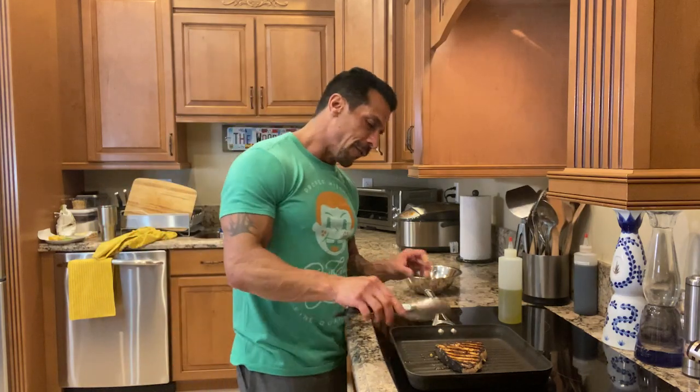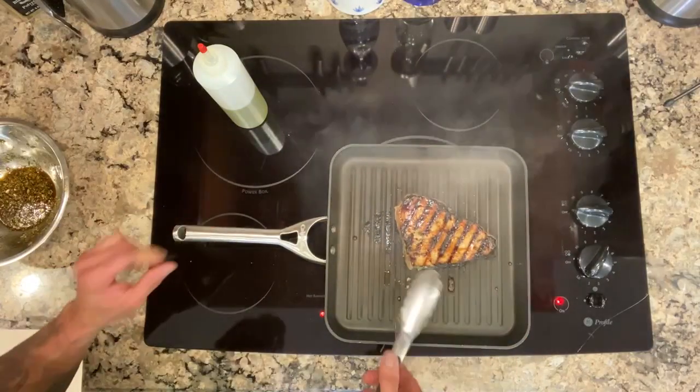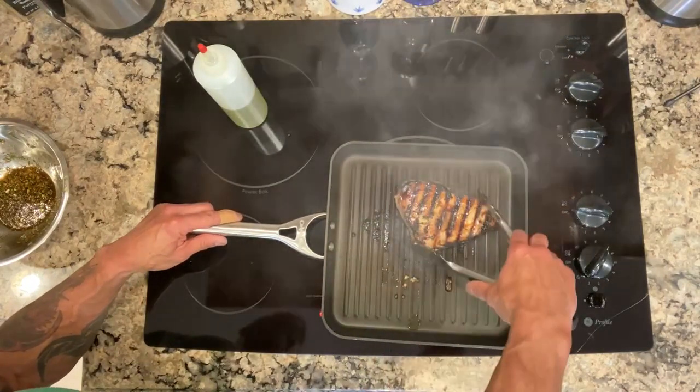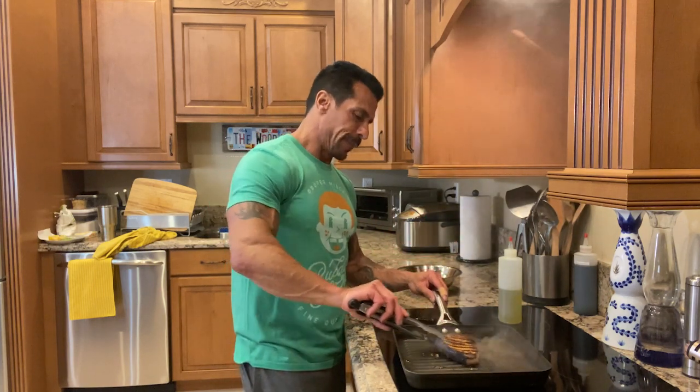Don't leave things cooking on the stovetop — unless it's just boiling water, stay in the kitchen. Part of cooking is paying attention; with something like this that cooks fast I like to stay close and not leave it. Turn the fan on. This is getting pretty close to being done — I cook a lot of fish so I can kind of automatically tell when it's done, and it's really close.